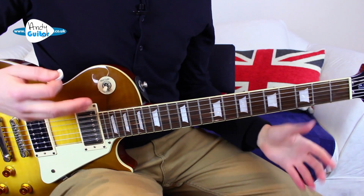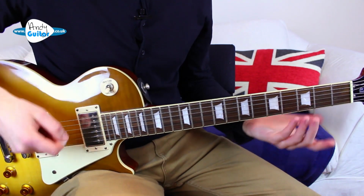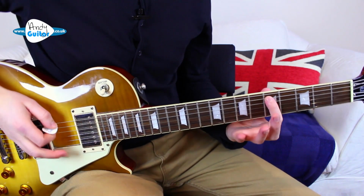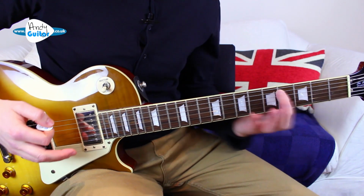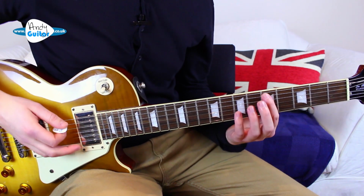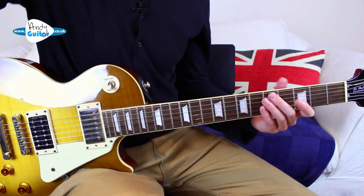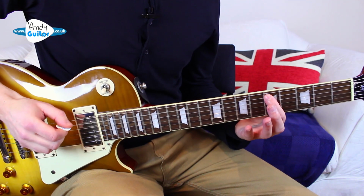So the real problem for most people is, as long as you can play the chords, it is the rhythm, it's the strumming. If you can't get it at all, playing the root note and just trying to copy where the root note happens in the original record or copying me now kind of simplifies things. When you're working out when chords change, it's a great idea to just play the root note.